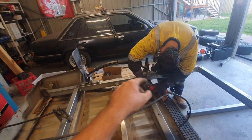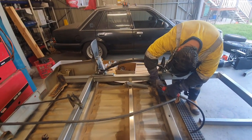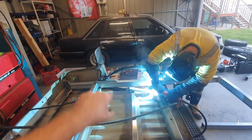We're adding 50-25 just to give us an extra bit of height. That's what you don't want to happen.